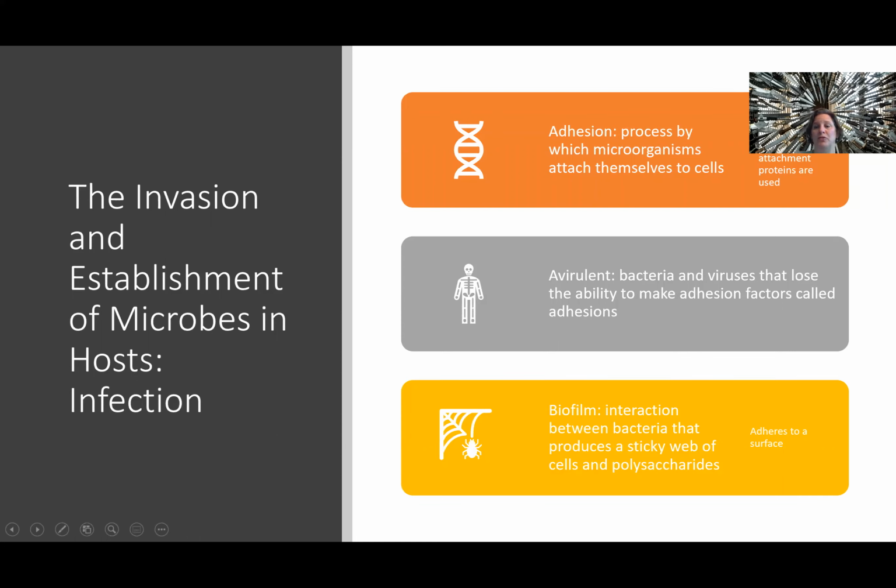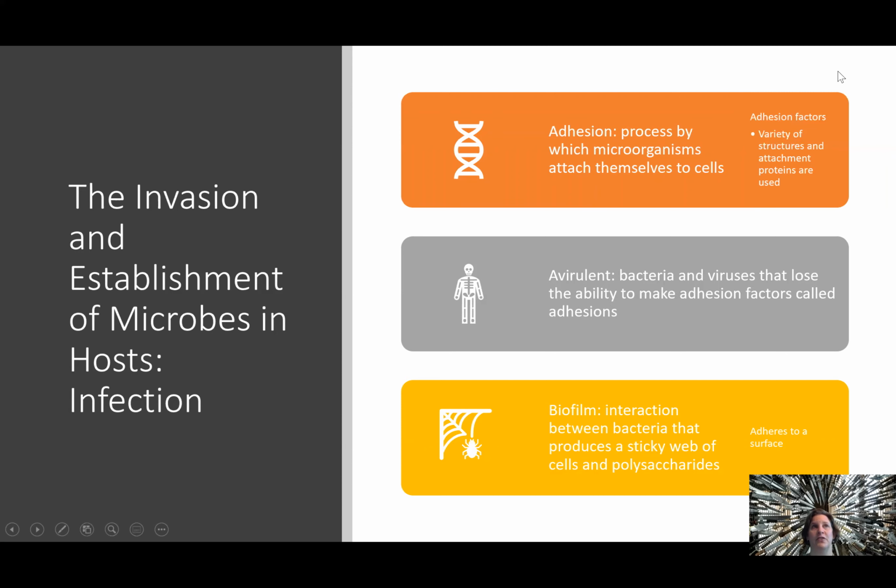So it must be able to attach itself to our cells so it doesn't just get swept away, either by blood or lymph or something like that. Now, those organisms that can infect must have some type of adhesion factor. So they basically use some type of an attachment protein on their surface or on their cell membrane or cell wall that allows them to adhere.